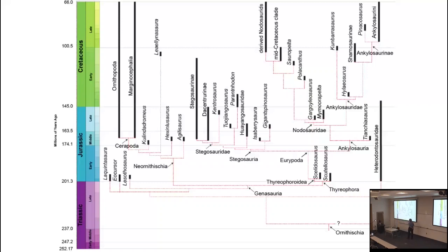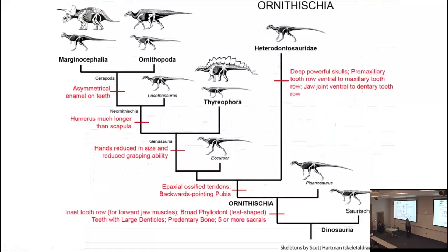So we see on here that there are various branches at the base. We'll get to the Heterodontosaurids in a bit, and then this cluster of sort of unresolved relationships, the sort of generically primitive ones. And then two big clades. The clade we're going to cover today in detail, which are the Thyreophorans, the armored dinosaurs. And then next week, we'll go from the base of Ornithischia and then up into ornithopods for your duckbill fans. Those are those guys and their kin. And then we'll wrap up the ornithischians by going up this branch, which are the marginocephalians, the domeheads, and the horned dinosaurs.